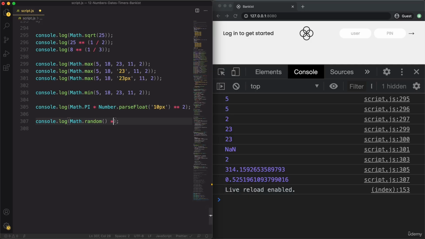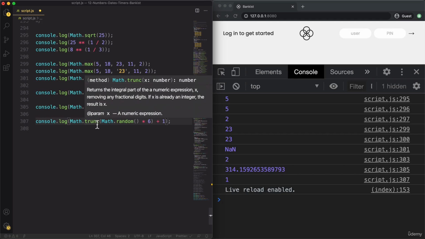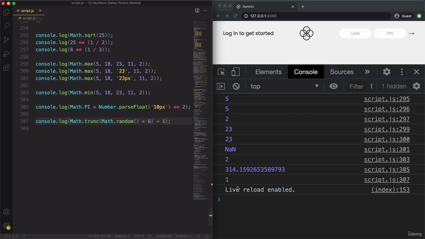Then we multiplied this by 6. And then we removed basically the decimal part by doing math.trunc like this. Now the problem with this was that then the highest number could be 5. So we simply added +1 to offset that truncation, that cutting off of the decimal part. And so now we're going to get values between really 1 and 6.